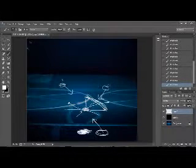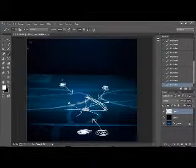The key is just to backlight everything. So if you only have 1 backlight, I would recommend placing it in the opposite direction of your main light, your key light. So if your key light was right here where this one is, just have your backlight on the opposite side of that key light. But if you have two speed lights, then that's even better. So that's what I did.